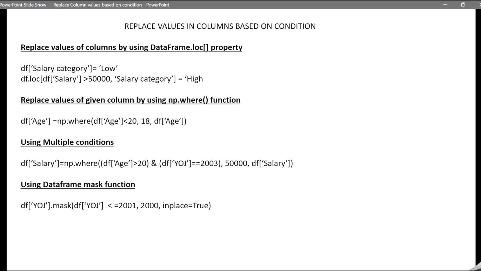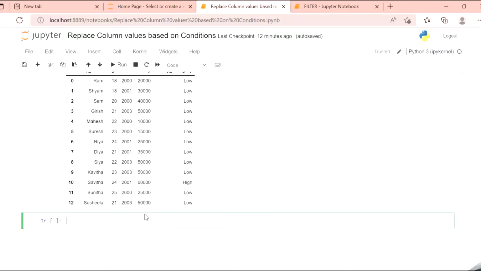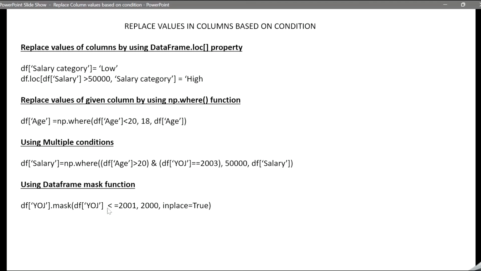Now lastly, let's look into the mask method and see how we can change the column values. So df of yoj, year of joining, dot mask. What is the condition?